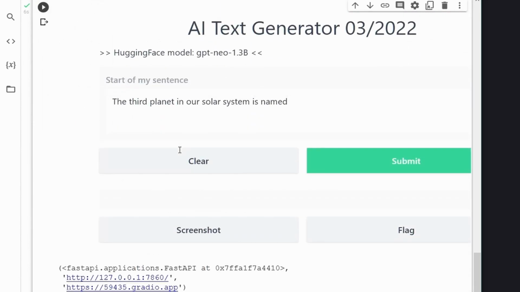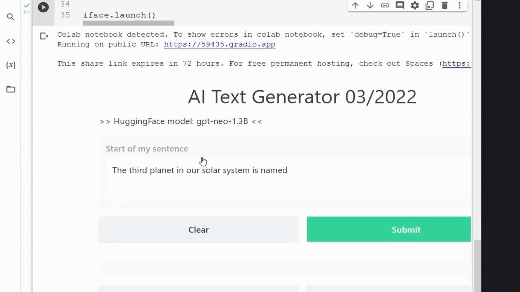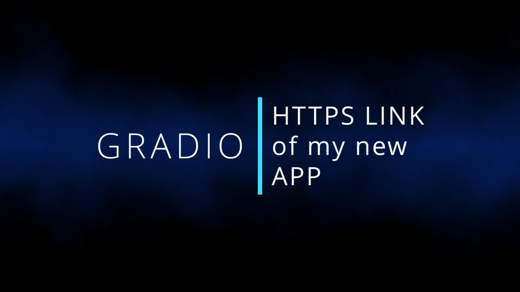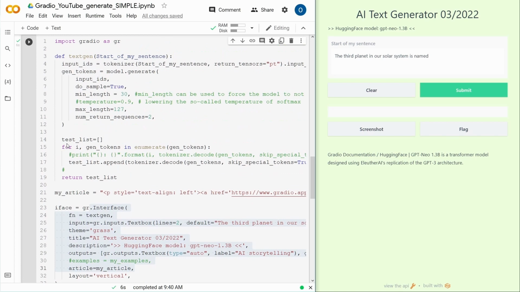Beautiful, beautiful, beautiful. We now have our AI text generator inline in Colab, but hey, let's have a closer look at it in a window right next to our code. So here, as you can compare, we have our title, we have our comments: "The third planet in our solar system is named", submit. Now we are running this on the Google Colab notebook. And as you can see, it takes longer, of course, because I have just a plain old Colab, not a pro version or anything like this. So depending on the complexity of your sentence, we sometimes have to wait quite a while, 25 seconds already.